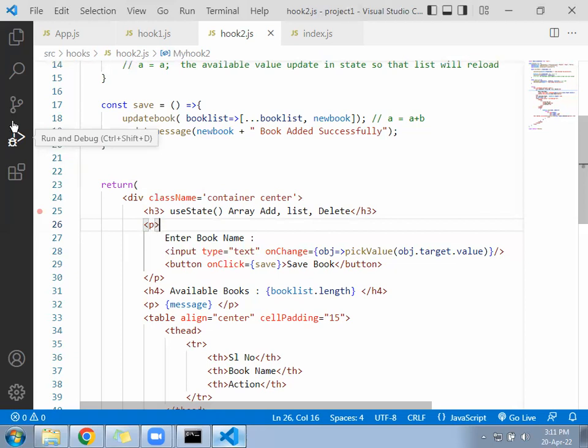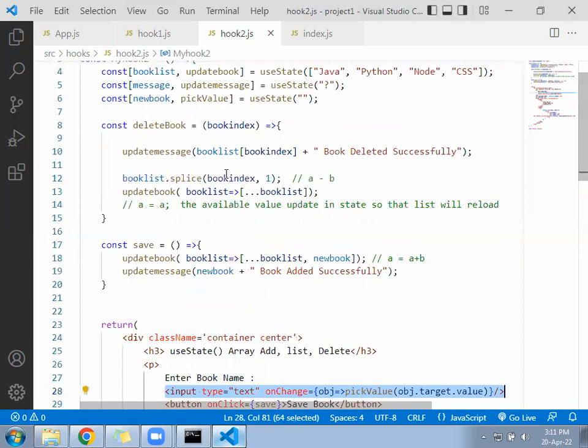Sir, tell me, sir. I am not getting this code. I am not understanding this on change code. When we start typing under the text box, the peak value function will come. What is the role of the peak value function here? Role of the peak value function is to handle the data of new book. Is it? Mhm. Anything else?